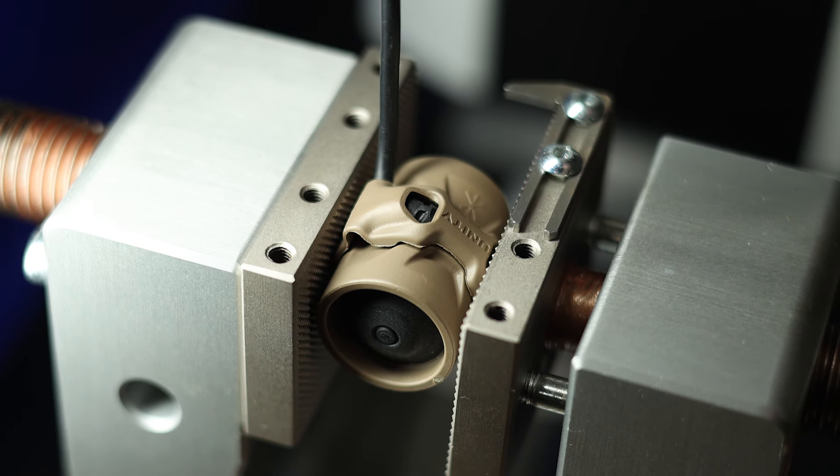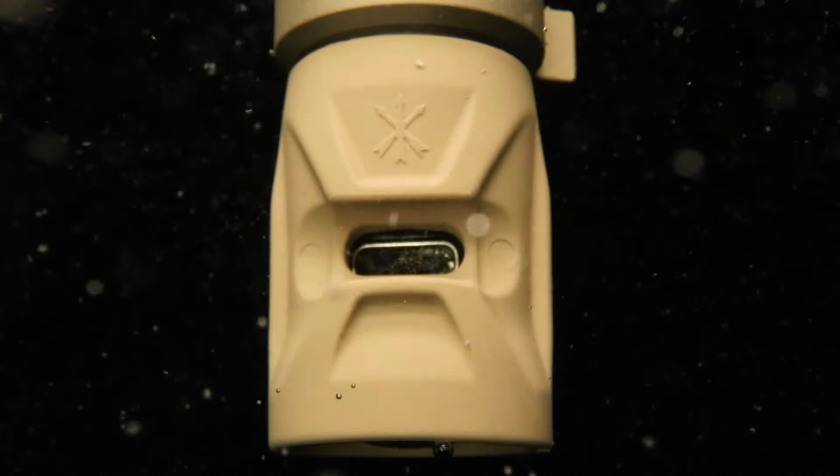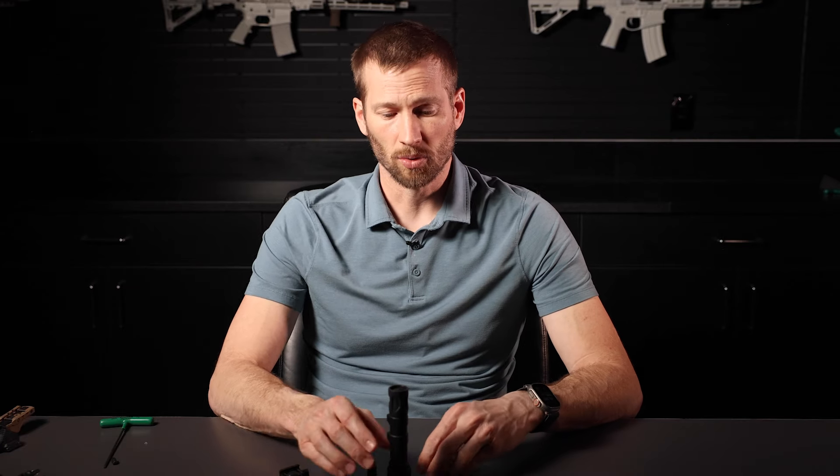While low-profile cable management is one of Gas Cap's many benefits, in the event of a snag on the Link cable, the switch is able to withstand a pull load of more than 40 pounds when the cage is installed. Gas Cap is also waterproof up to one meter for 30 minutes, with or without the cable installed.